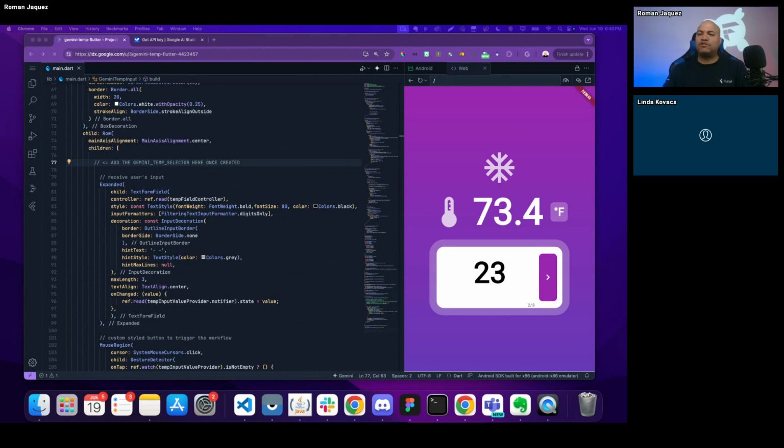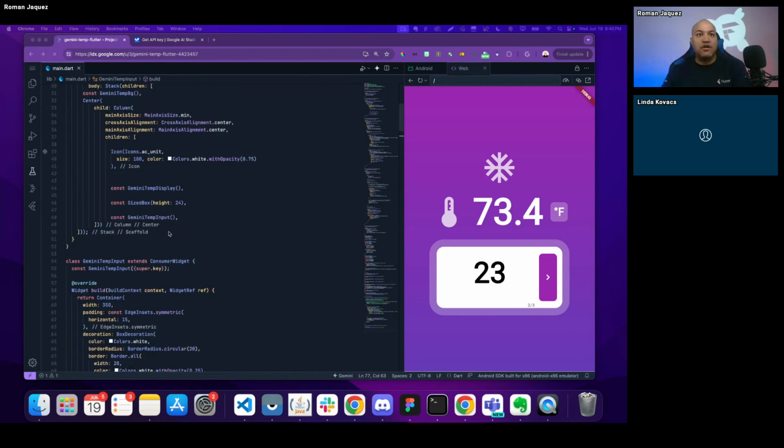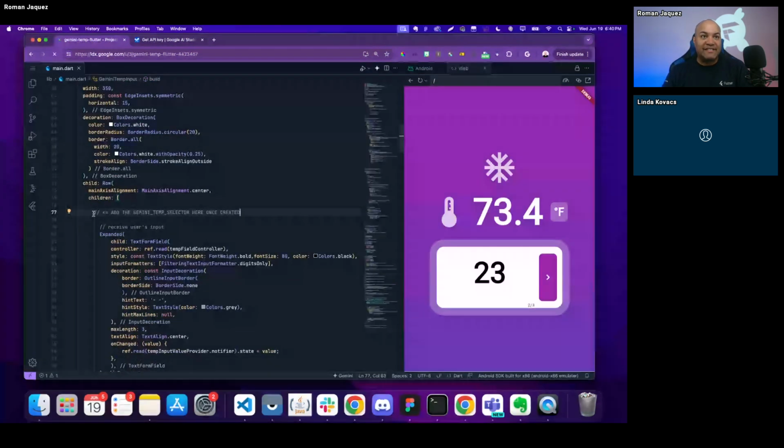So it's going to be just one widget that will toggle between Celsius and Fahrenheit. I'm going to just copy it. I'm going to go right up here, where it's asking me, add it right here. So I'm going to add it there. And now I'm going to create that temp selector, because that temp selector is going to be displayed right here as part of the row that contains the selector, the input, and the button. So it's going to be in a row in a horizontal fashion.